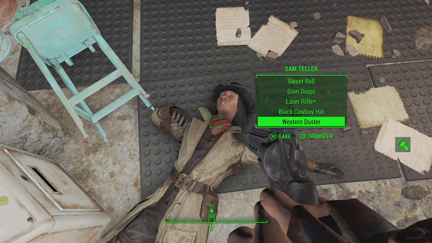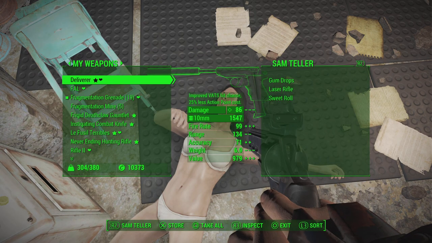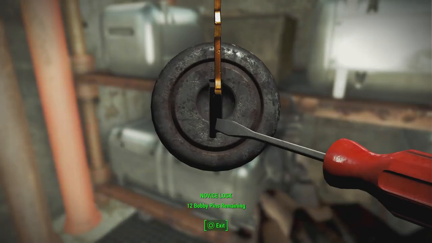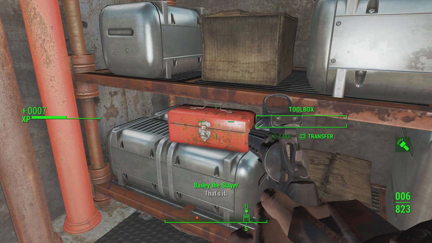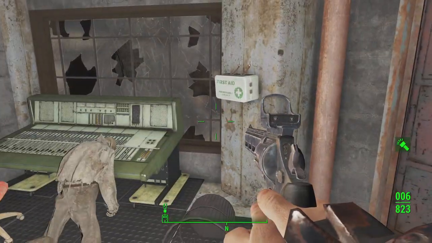Black cowboy hat and a western duster. Whew, don't mind if I do. I don't think I need the black cowboy hat though. I think that's what Gage is wearing, but I'll keep one just in case. That way Gage can keep his. Topic of Gage, eh? Gage, watch this. You like that, Gage? That's it. Oh, you like that. That's what we want to see.